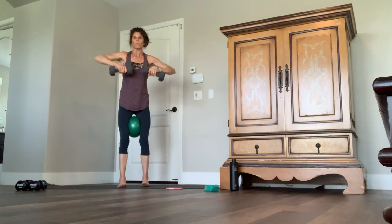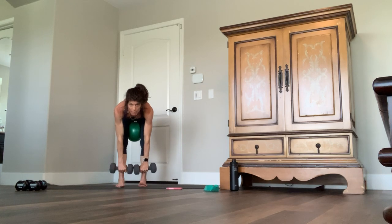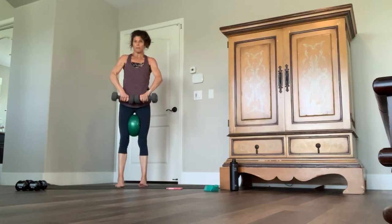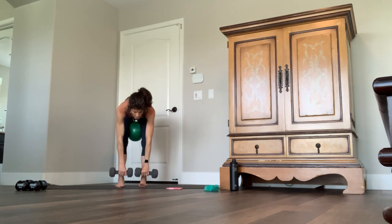So I'm gonna face forward again. So slight bend in the knees, bump the car door shut with my butt. Paint the front side body, squeeze the glutes, upright row.